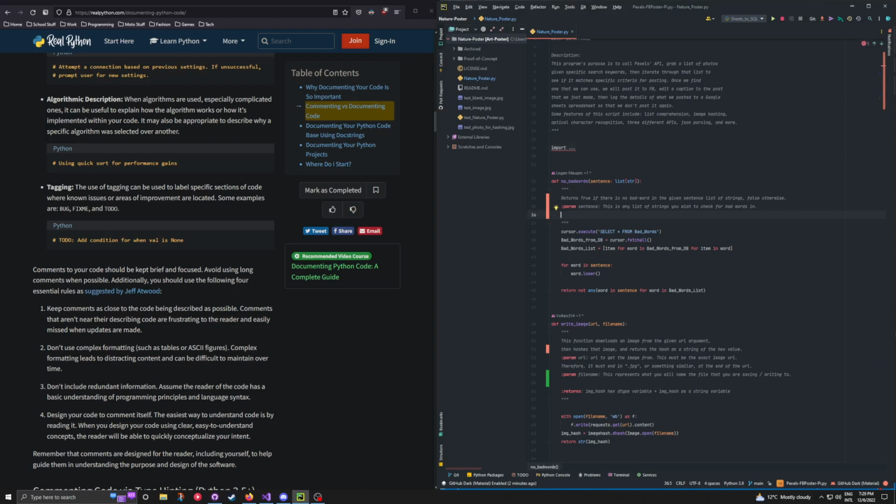Because I could type an extra hint there to say you should probably split your string into a list or whatever, but in all honesty, I really should just make this parameter a string and then just do sentence.split at the top and deal with that in the function. But I personally, this code is for my own personal project and my own personal use. But I guess if I was working with more people, I might just make it a string. In that case, it might make it easier, but it's whatever. Anyway, that's kind of besides the point, but it's my own personal thing, so it doesn't matter as much here.